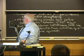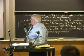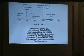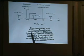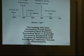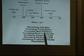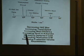But anyway, we kind of put this up, and I wrote down that based on this and based on heat flow, the heat affected zone size is controlled by heat flow, the travel speed is determined by heat flow, the heating efficiency, the need to automate because your interaction time is related to the inverse of your travel speed. And if you go too fast, you don't have something that people can respond to. If you have to automate this thing in great detail, or you go to higher power density heat source, it increases the cost of the equipment, and it has increased production volume requirements.